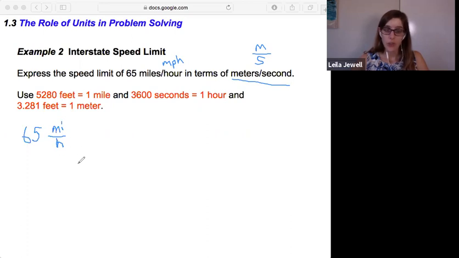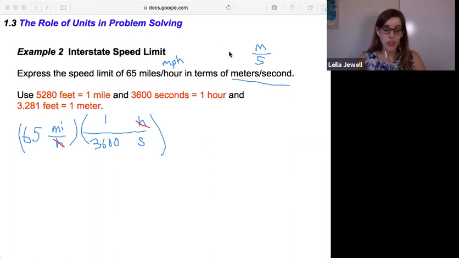So I'm going to change the hours first, because that's in the bottom, and I don't want to forget that. And we have that 1 hour is equal to 3,600 seconds. So if I want to convert that denominator to seconds, then I want to cancel the hours. So I'm going to put the hours on the numerator to cancel it out, and seconds in the denominator. So now I'll have seconds in place of hours. The hours will cancel. And my conversion factor says that in 1 hour, there's 3,600 seconds. Cool, so that's a really great start. Now the hours cancel, and I have miles per second.